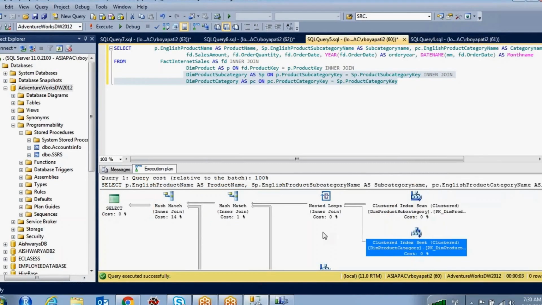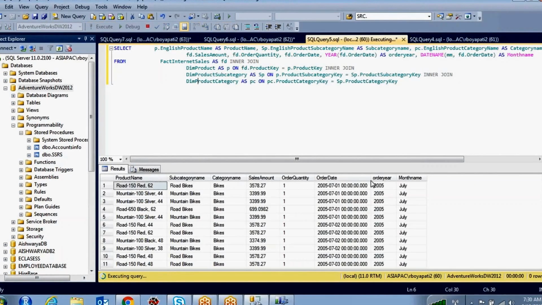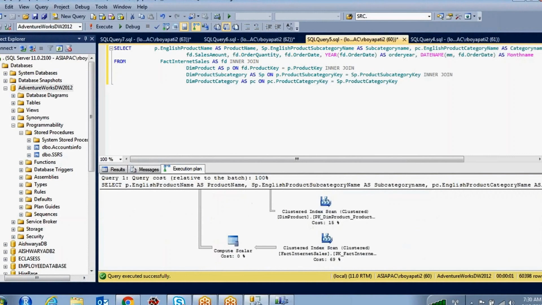Okay, so this is the estimated plan. If you observe the actual as well, you just click on actual and execute the query. That plan will give nothing different, the same thing. There is not much difference between the estimated and actual execution plan.